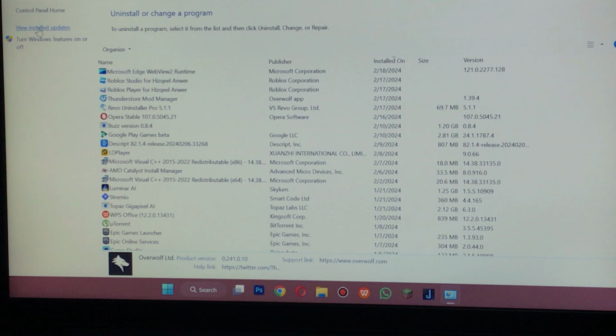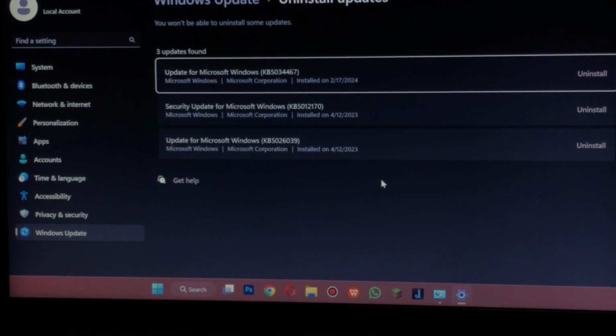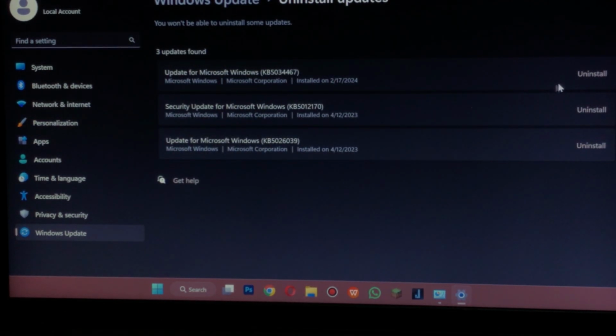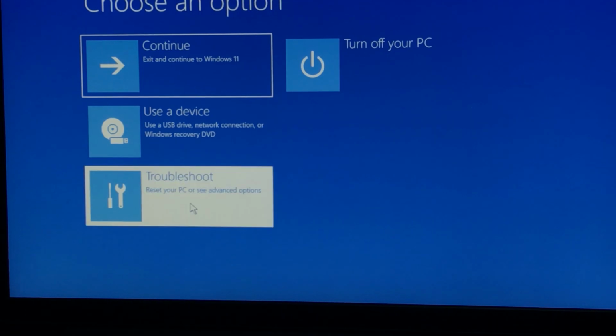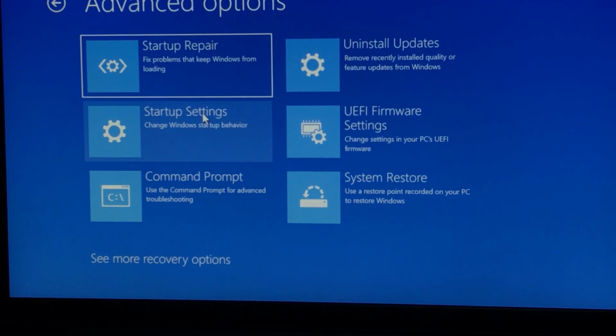After the uninstallation is done, click on the System Updates option at the top left corner of the screen and uninstall any update that you think is the cause of this problem. After you are done here, restart your PC and then navigate to the Advanced Recovery setup the same way we did before. Once you are here, click on Troubleshoot, Advanced Options, and then select System Restore. This will take you back to the earlier state if you have set the restore point.